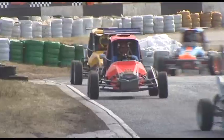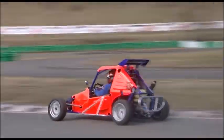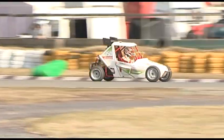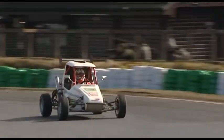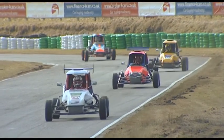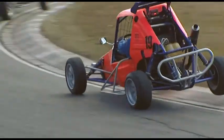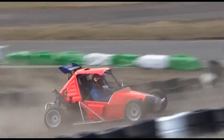Just see how much they're working it on these Superlights. You don't quite realise sometimes, you see them sliding about a bit, but really racing these things, aren't they? Yeah, they've got a lot of torque, these Superlights, especially in the open class with the 900 Fireblade engines that are in the back of these very light Superlights. So there's a lot of torque there, a sequential gearbox, and the drive that you get out of these things means that if you're just a little bit heavy with the right foot, then before you know it, you're suddenly requiring a lot of opposite lock to correct the oversteer and keep the thing pointing in the right direction. Yeah, absolutely, and keep all 4 wheels on the ground as well.